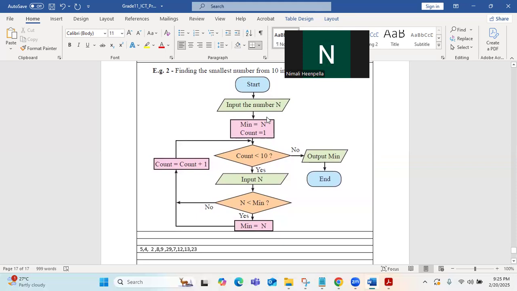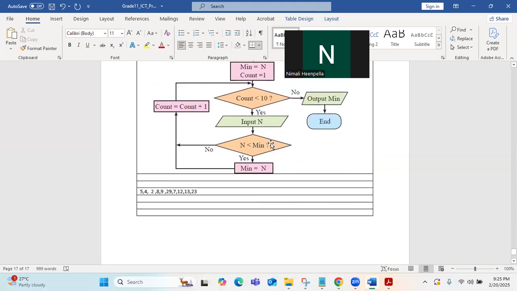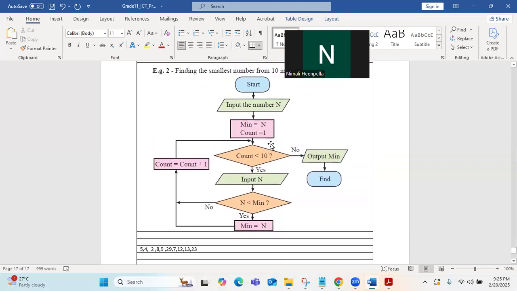We assume the first number is the minimum, and keep checking; if we find a smaller number, we store it as the minimum. Are you clear on this part?